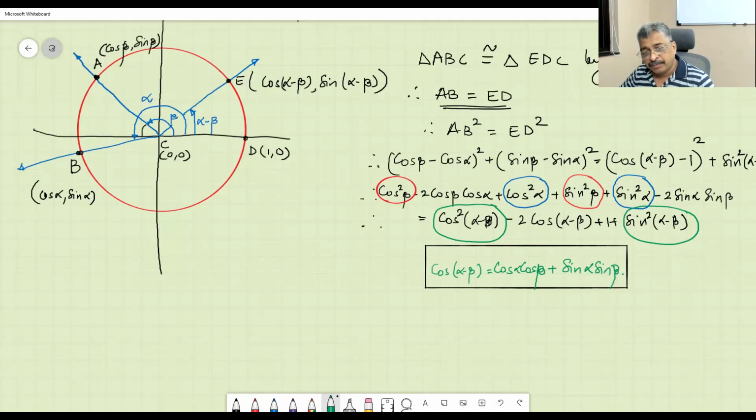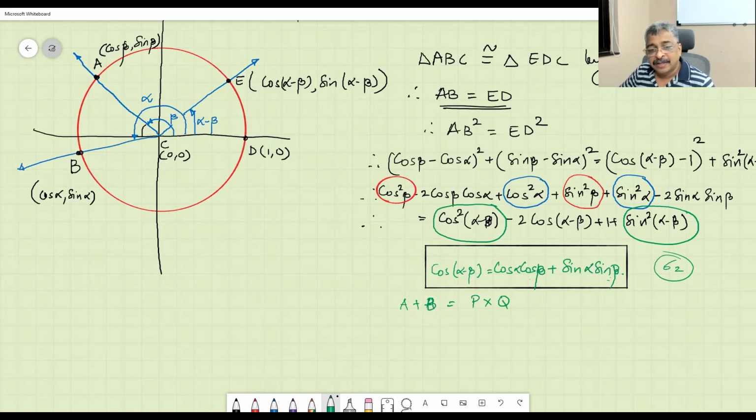This formula is important because in LHS there is one identity, in RHS it is something like sigma 2, which is available with us. Summation of two products. And this is where trigonometry is going to be very, very useful. I mean, not today's lecture, but next lecture we will prove that some identity plus some identity is equal to some identity into some identity. This kind of transformation will be required for algebraic simplifications later on.